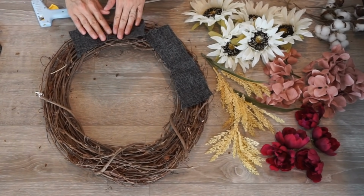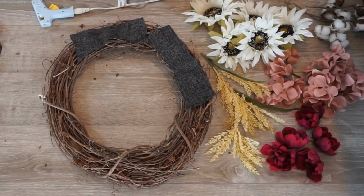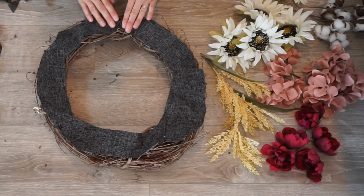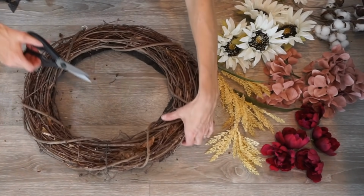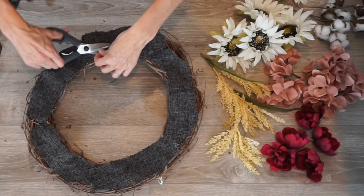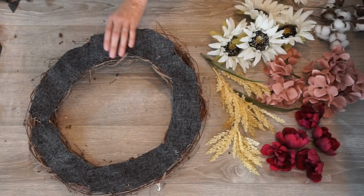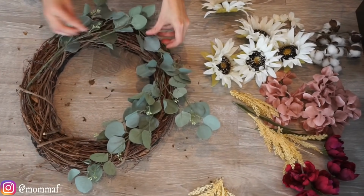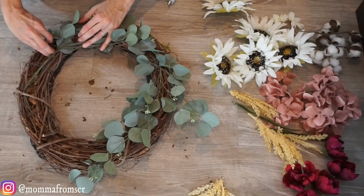Especially if you're outside and you have a painted door or something, it could really scratch your surface if it's windy. So just keep that in mind. Hopefully this is a little helpful tip for you. But I just glued that down, nothing too fancy here. You could see that I'm just trimming off the excess on it. But I like these wreaths. You can pick them up at Walmart for a couple bucks. Hobby Lobby has them usually for $4 or $5.